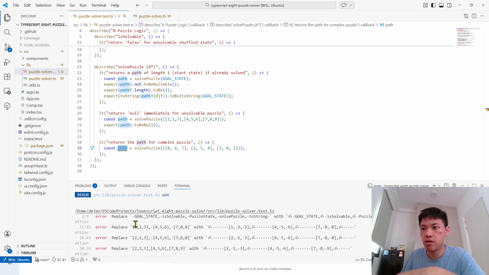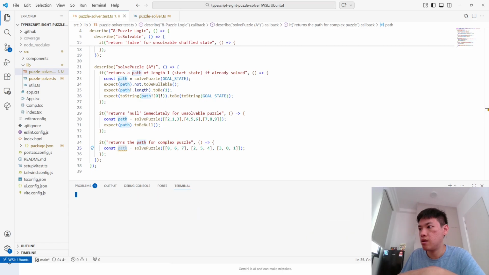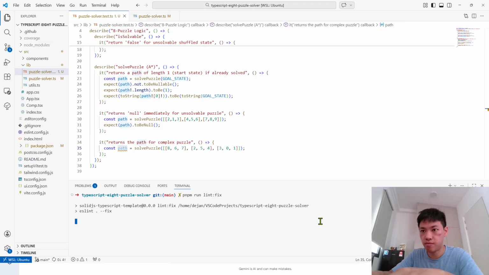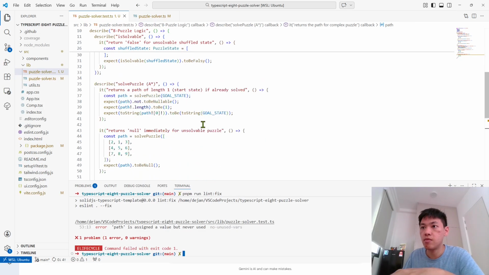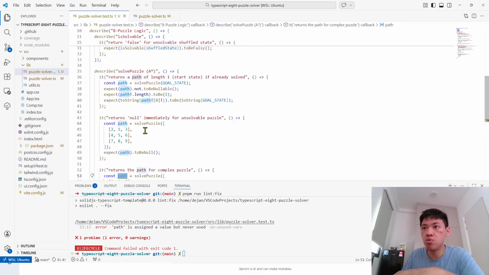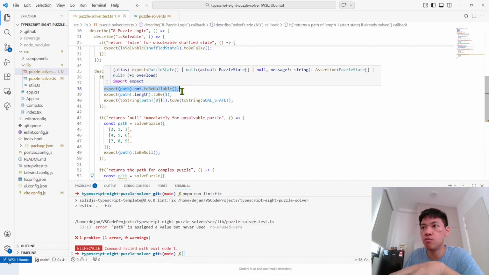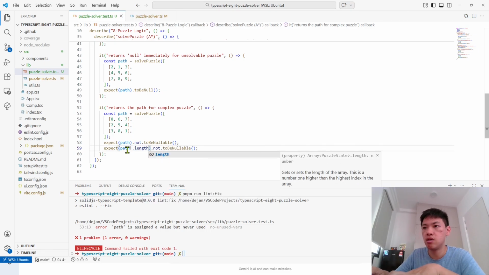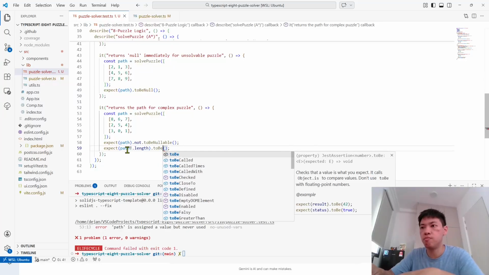Okay. Oops, sorry. Alright, expect path not to be null. And this one should be not nullable, and I think the length should be 32. Length should be 32.